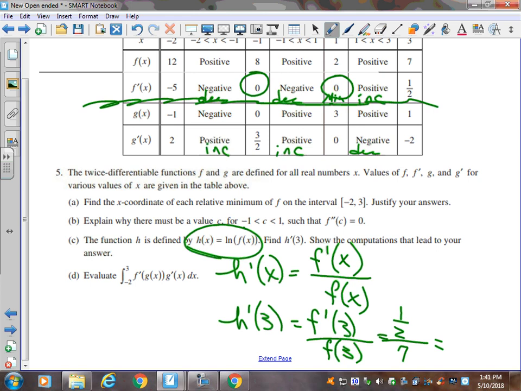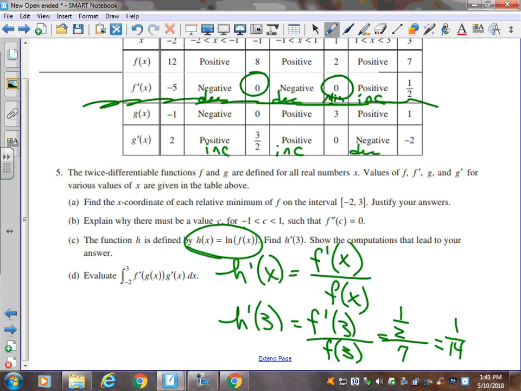So if I flip and multiply, what will I get? And you don't have to show the flip and multiply part, by the way. You just have to do it. But if you want to show it, you can. So 1/14. You got 2 points for setting it up and 1 for the 1/14. This is 3 points. Look how easy those 3 points are. Just because you know how to write derivative notation for log.